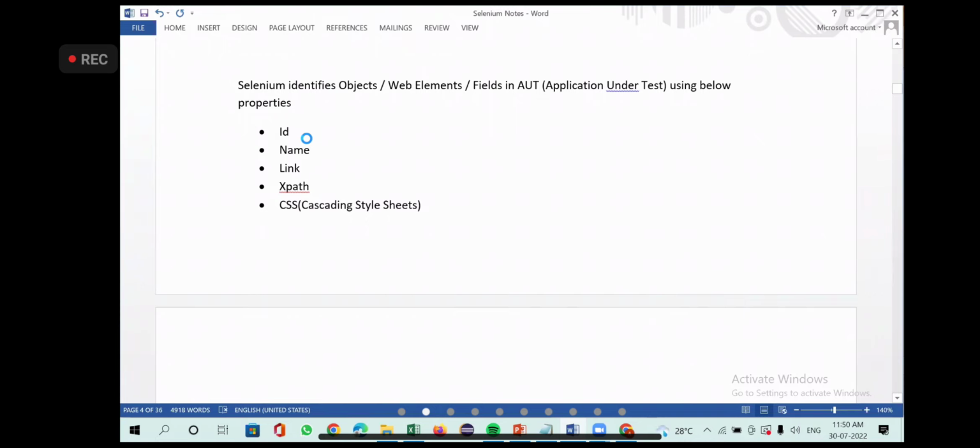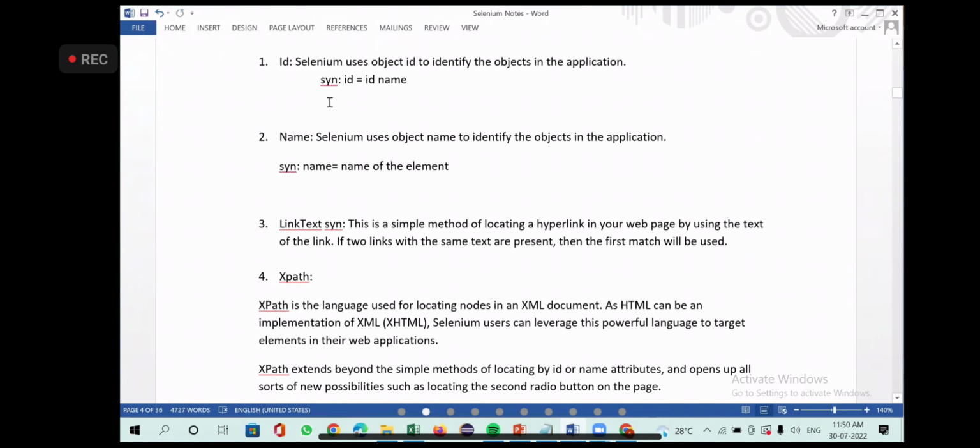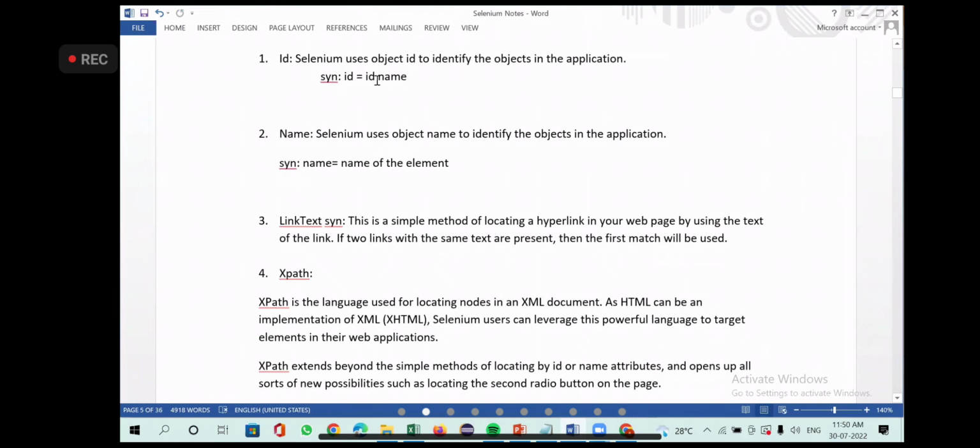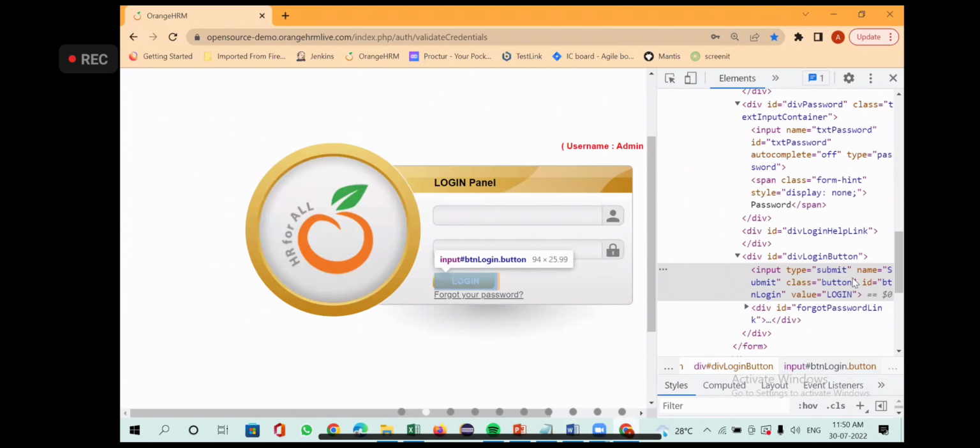Before going there, what is the syntax? ID equal to the ID value. What is the example? TXT username. That was the name, right? And if you want to use the name, don't give name equal to name. You have to give name equal to the value of the name. Example, if you go here, what is the name for the button? Submit. Name equal to submit. Is this having ID?